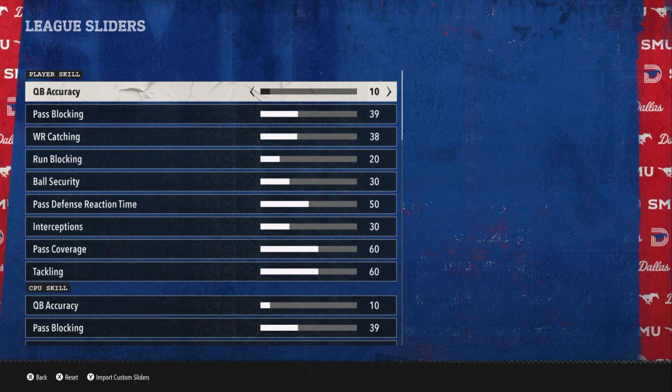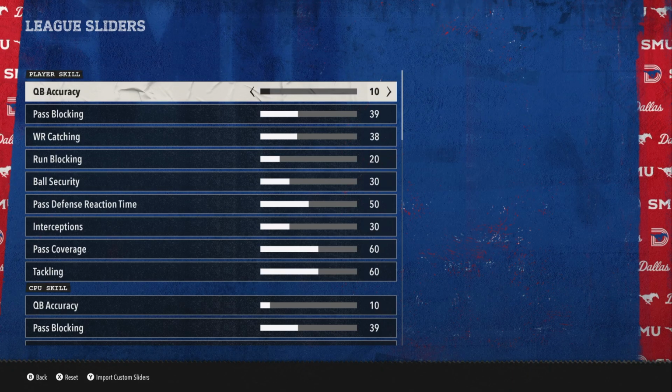Just to start off, quarterback accuracy is all the way down to 10. We want to see bad quarterbacks be bad. We also want to see elite quarterbacks still be elite. So we might end up raising this just a touch, because some of the early feedback is that quarterbacks on the computer teams are still a little too bad.